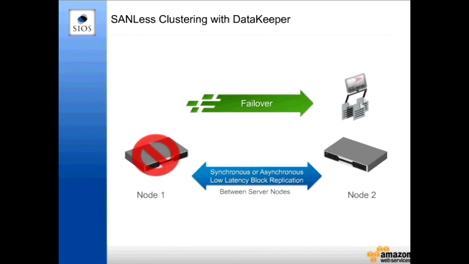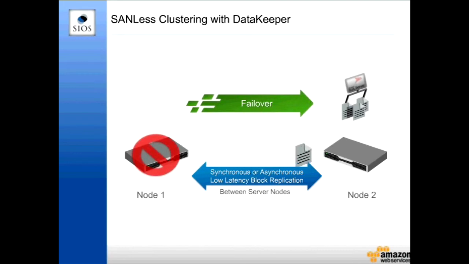Now, the DataKeeper replication engine, because it's fully integrated with the Microsoft clustering, handles all of the mirror reversal and the data replication redirection accordingly. So as the primary server fails and your SQL database moves to the other node in your cluster, it will start sending data back in the opposite direction. So you don't have to worry about manually keeping things in sync. That just happens automatically here.